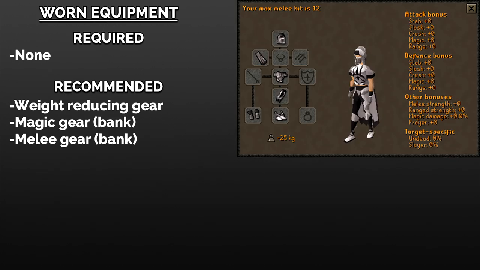In your worn equipment, it's recommended that you have weight-reducing gear now, but keep magic gear and melee gear in the bank for later in the quest.